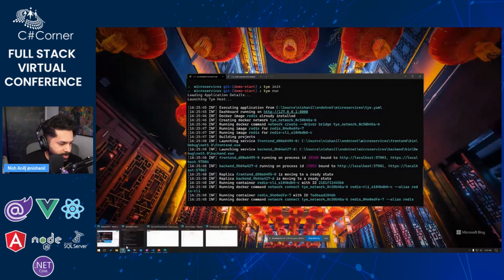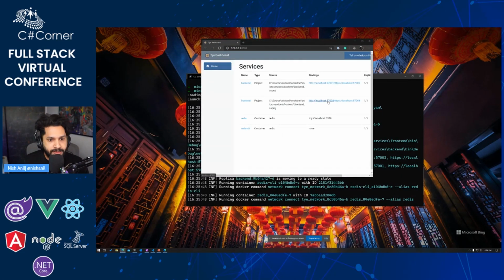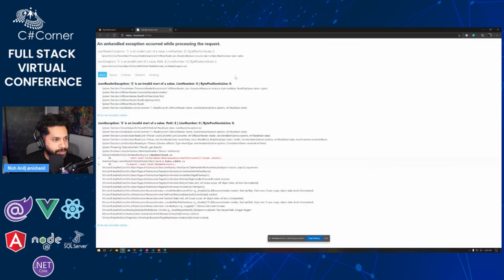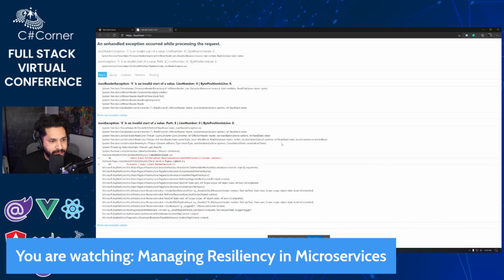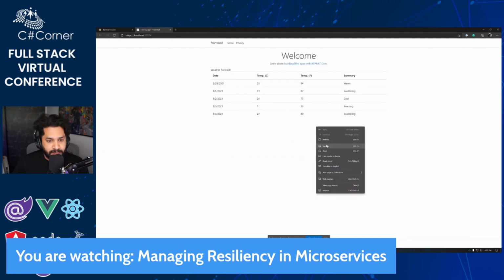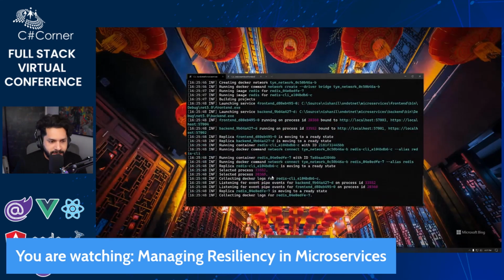Where is my browser? Come on. Let's refresh this and go to this 570. So okay, there you go. Sometimes it gets this error, system down. You can also go and check this information inside the logs and other places. You will get the same errors, but you see how the Redis cache is now implemented easily, right? So Tye makes life easy for building microservices.